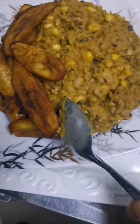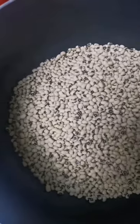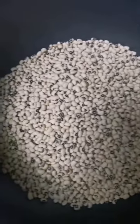Hey guys, let's make this delicious beans and plantain you see right here on the cover. So get your black eye peas, wash them, get them ready, put them on the gas and let them boil for about 10 minutes. Now pour it out, strain it, put in fresh water and start to cook it again. This is to eliminate any form of preservative that was used to dry up the beans.